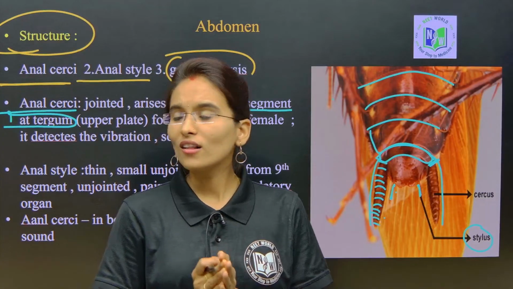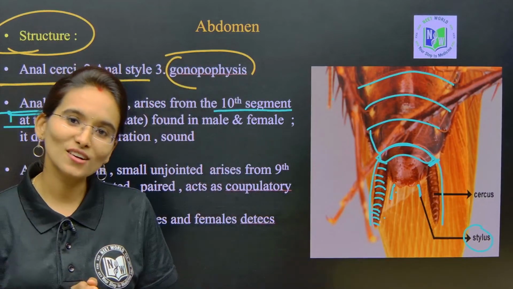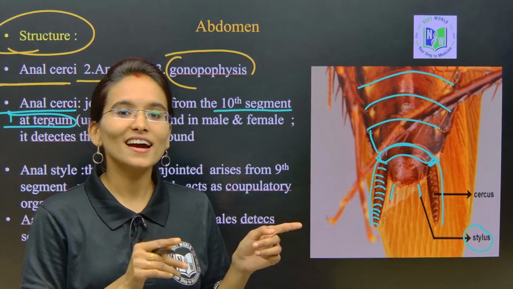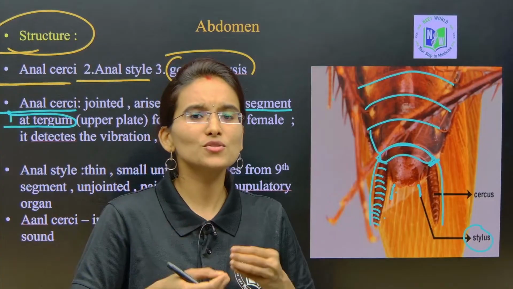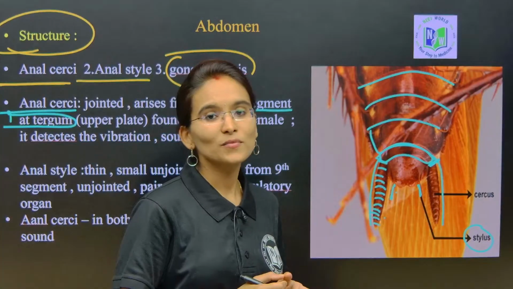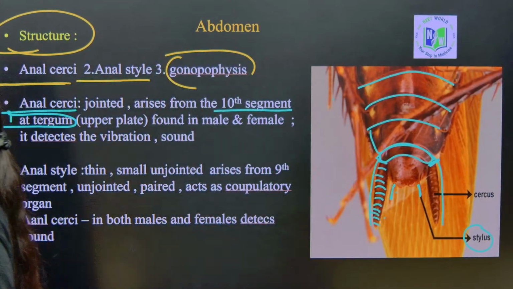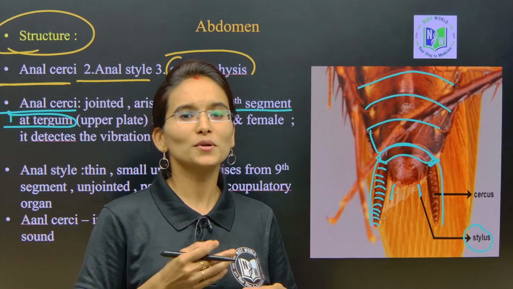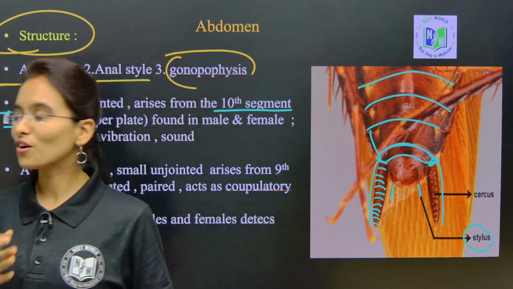Now, all the students who are watching this session online, please quickly answer me: what is the difference between the tergite and sternite? What are sclerites first of all, my dear students? Quickly, can anyone answer what are sclerites, what are tergites, what are sternites, what are pleurites? Can any one of you answer?